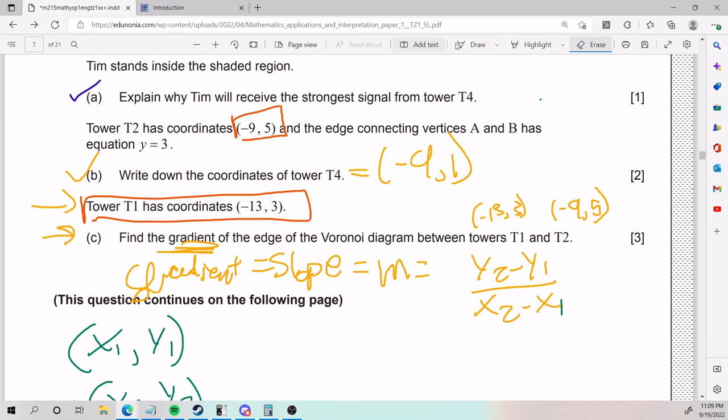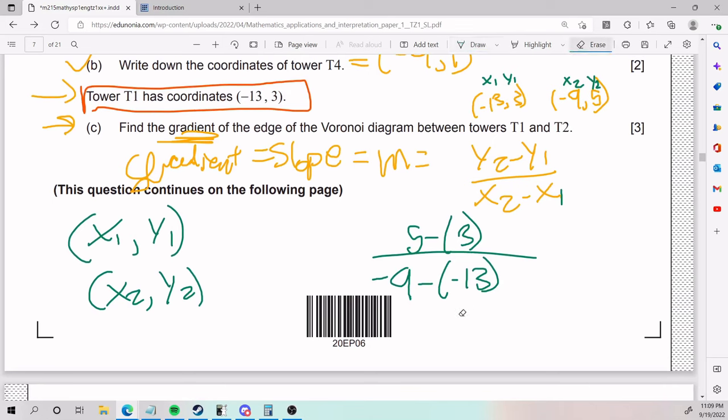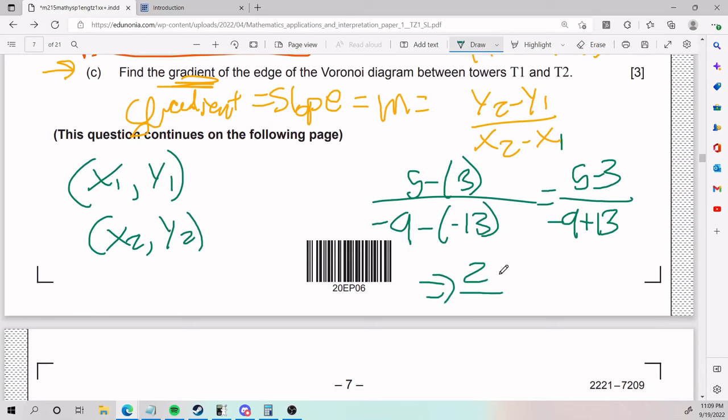What is x1? What is y1? Blah, blah, blah. Take a moment. Write down your set of points. Write on top which one each is. Don't get lost. This is your compass. Once you do that, plug in. Cierto? y2, we said was 5, minus y1, which is 3. Plug in with parentheses, because that way you avoid double negative multiplication issues like that, cierto? Which is about to happen, actually. x2 is negative 9 minus x1, which is negative 13. If you always plug in with parentheses, it's going to be very apparent when you have a double negative. See? So on top, we have 5 minus 3. On the bottom, we have negative 9 plus 13 because of the double negative. This ends up being 2 divided by... Ba, ba, ba.